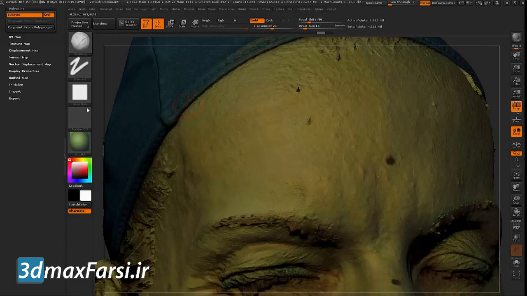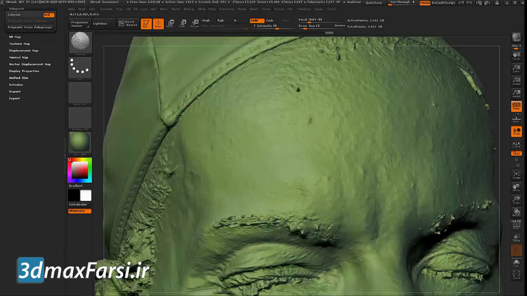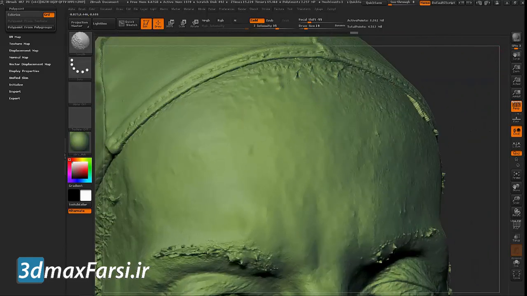There we go. So yeah, you can get rid of any of these weird artifacts, and you're going to have to repaint all the pores and wrinkles yourself, so it doesn't really preserve that well. So I'll just do this section of the forehead really quick. I won't do the whole face.